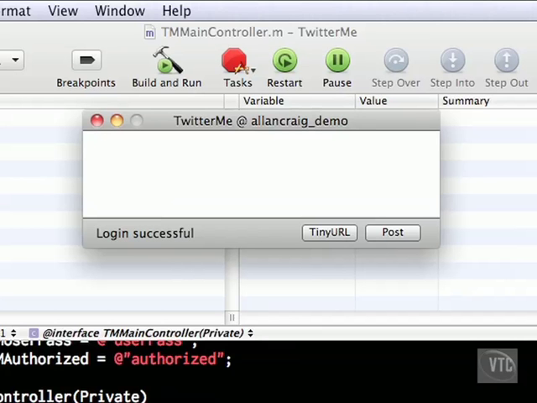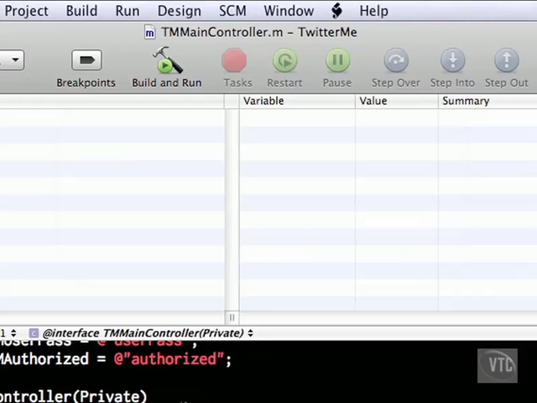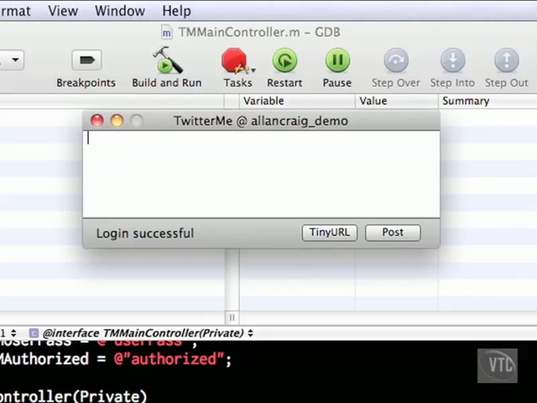But now that we've set it up to update our preferences upon application quit, let's go ahead and quit now, and we'll run this again, and when we do, we should be authorized. And we are. Now our application is reading and writing from preferences, it's reading them upon application launch, and it's writing them upon application quit. I think now we have everything set up concerning user authentication and keeping the user informed. In our next video, we will begin working with the NS text view that will contain the user's tweet.